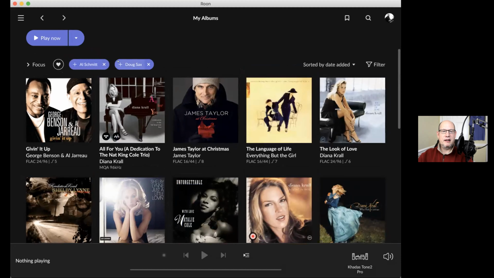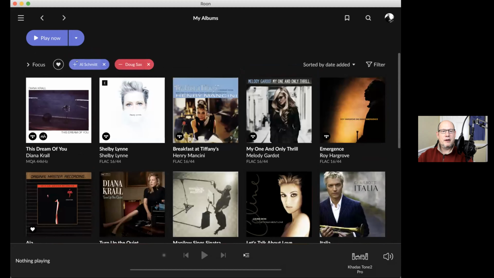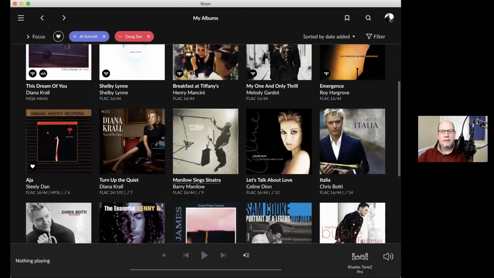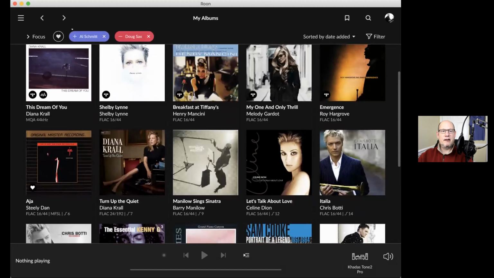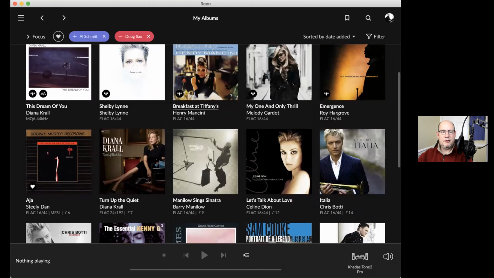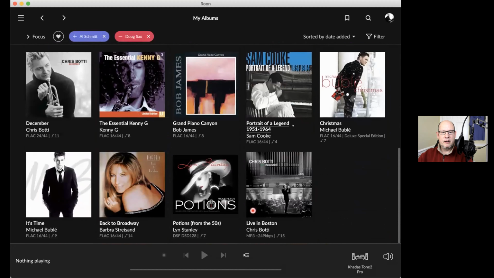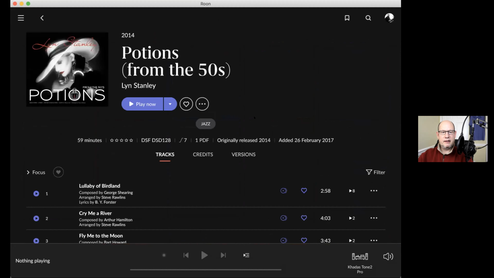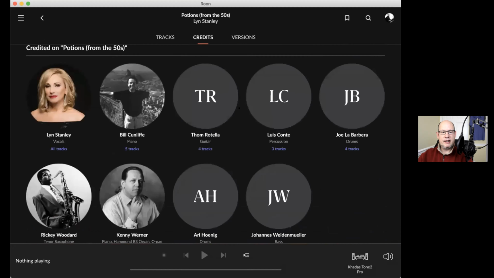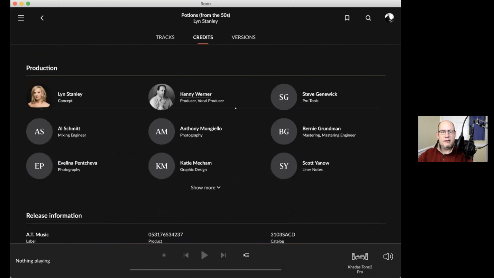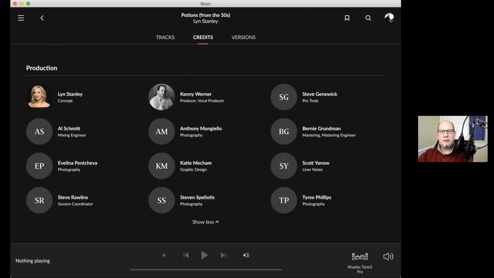And you can remember, these are invertible. So if I want to know all the albums that Al Schmidt worked on that Doug Sachs didn't work on, maybe I'm looking for, because I figure Al Schmidt knows how to collaborate with people in an intelligent way. He must work with other people that are pretty good. So I could take a look at this album, for example, and look in the credits and see, well, since he wasn't working with Doug Sachs, who did he work with instead? Because maybe that guy is worth following as well. And obviously it was Bernie Grundman.